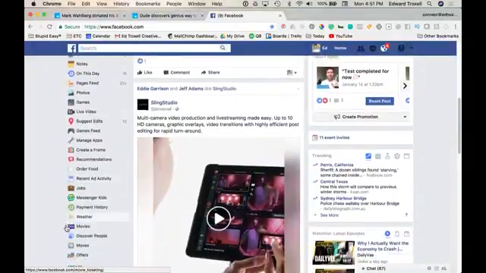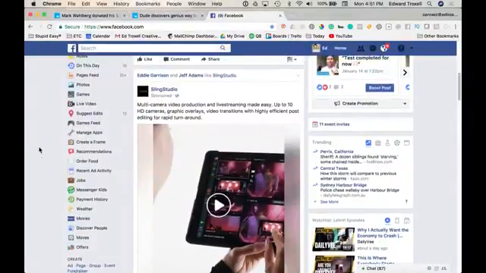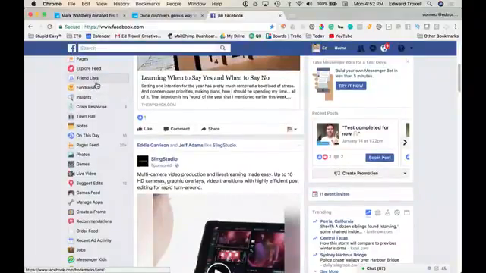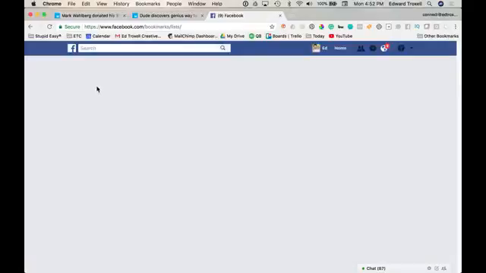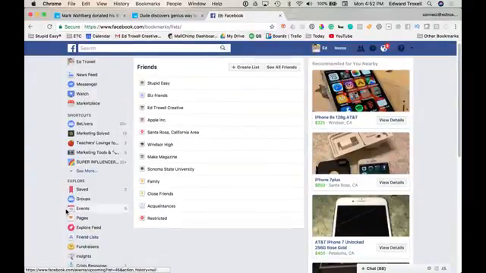Let's see if they moved it. Give me a second, guys. Let's see, friend list. So if you go on the left side and you click on friend list, they call it now, then you can actually create your own list here and create a list for your business friends, your family. So that way you can have your own dedicated news feed.